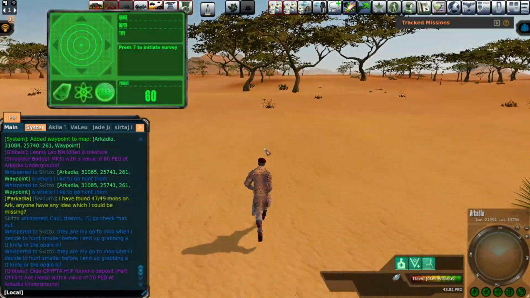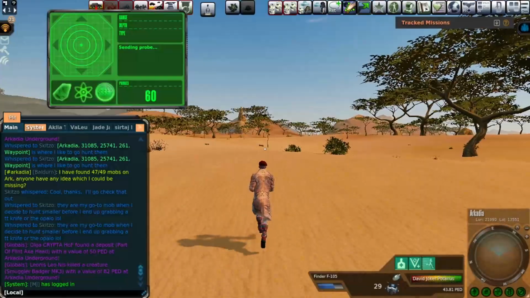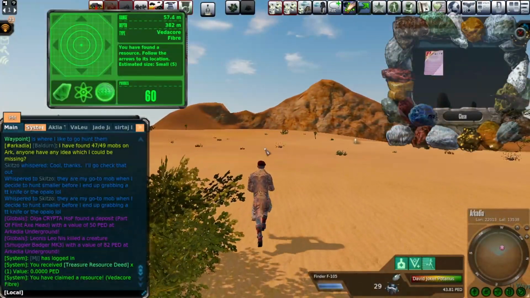Alright, y'all, and we're back. Let's finish up that mining run and see what we got. Had to go run to Khorum Coast and pay Schizo real quick, make sure he got his PEDs in his pocket, because I appreciate him supporting me. Least I can do is support him.